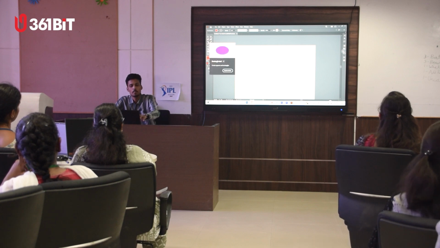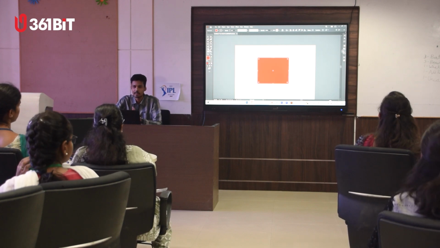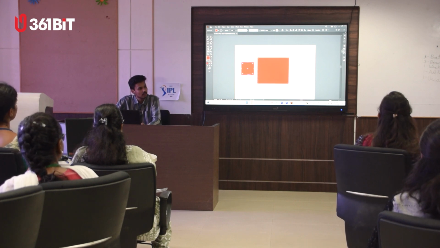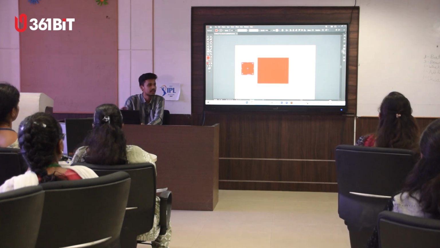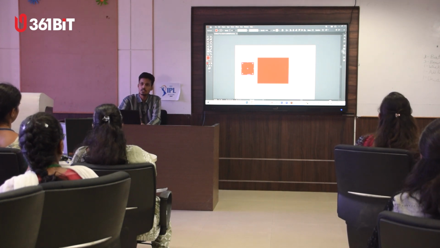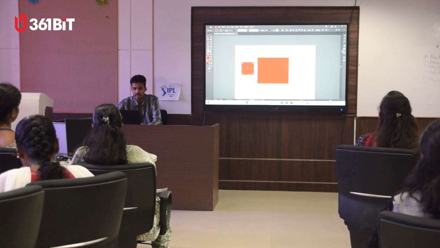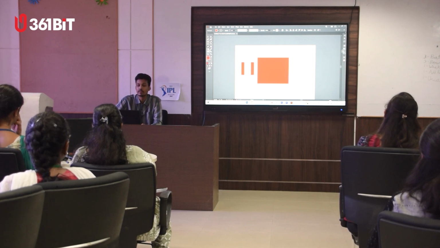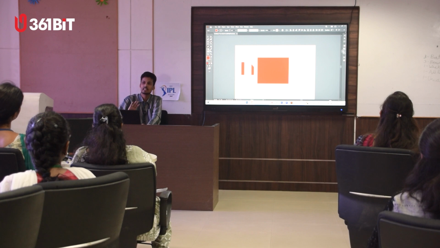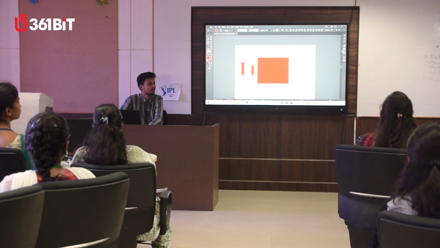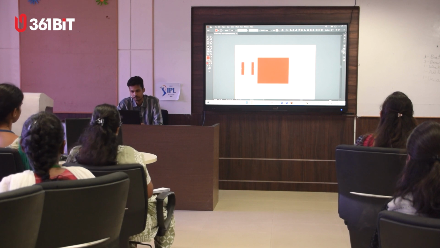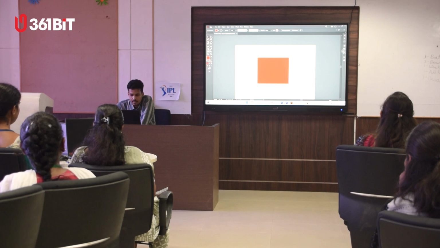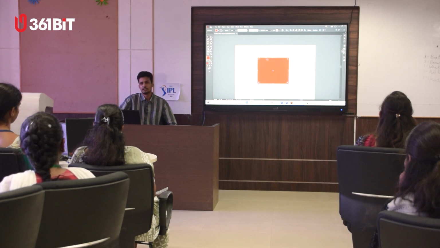So I am on the rectangle tool right now. I will just click and drag to create a rectangle. If I use Shift, I can create a square. So Shift, Control and Alt, for any software, I am saying for Adobe, are the modifier keys. You can use these keys to modify your commands. If I am using the eraser tool, I can use Alt as a modifier key, Shift as a modifier key, to make that tool into something different. So Shift, Alt and Control are the modifier keys. I will use these terms a lot. Then this is the shape.